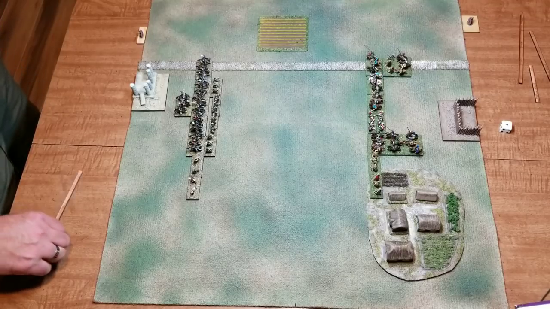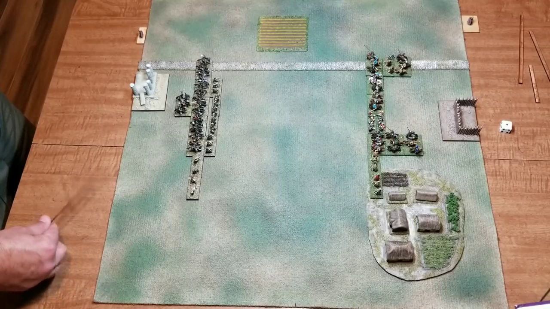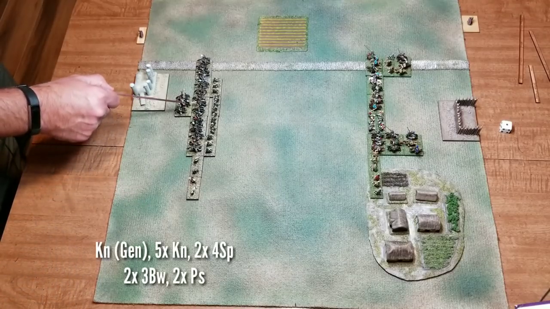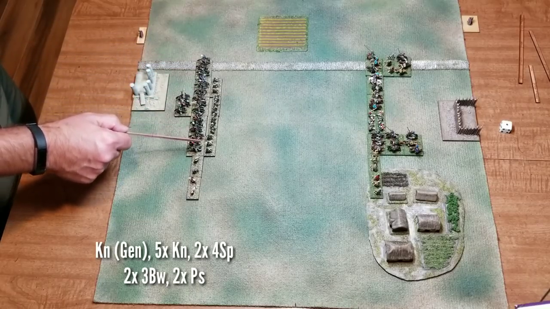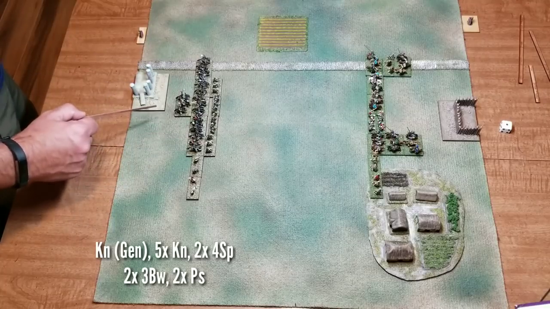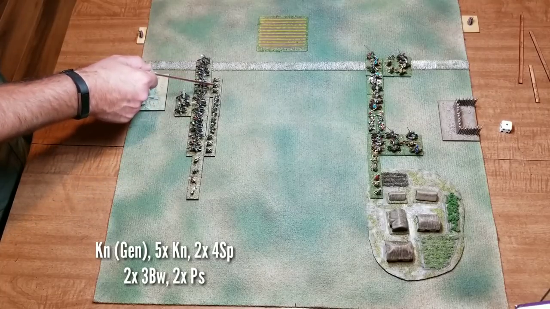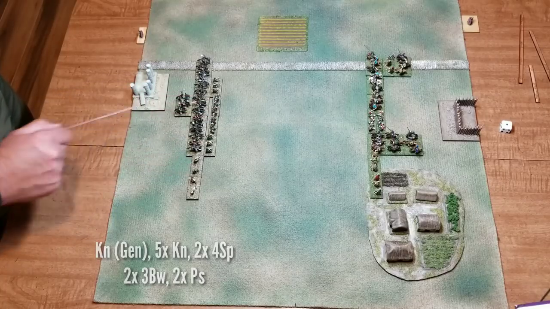I'm going to go through the list of the makeup of the Ostrogoths first. We've got a knight general. We got 5 more knights, so for a total of 6 knights, one of them being the general. We've got a fast bow, another fast bow, 2 solid spears, and 2 saloi.